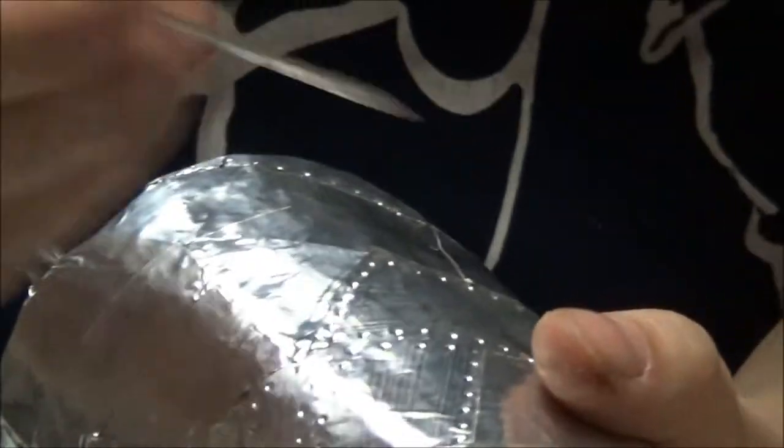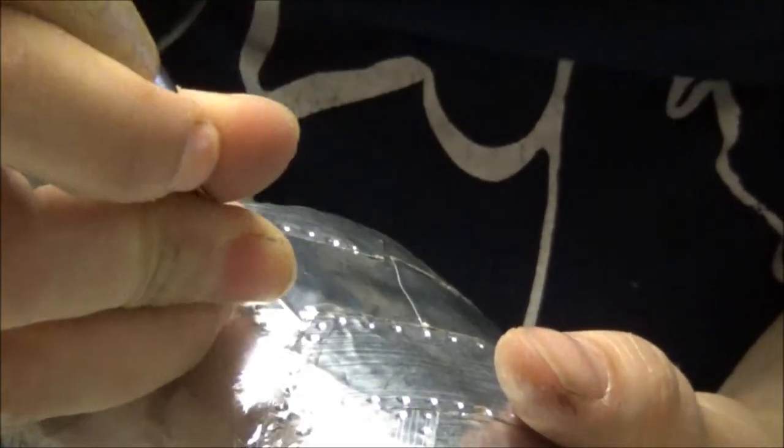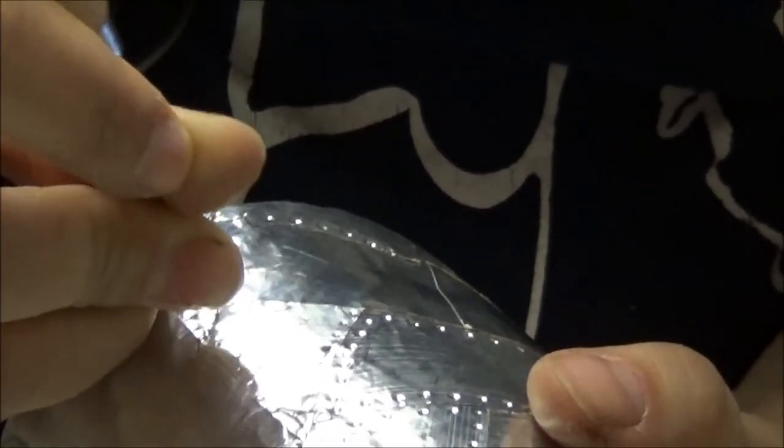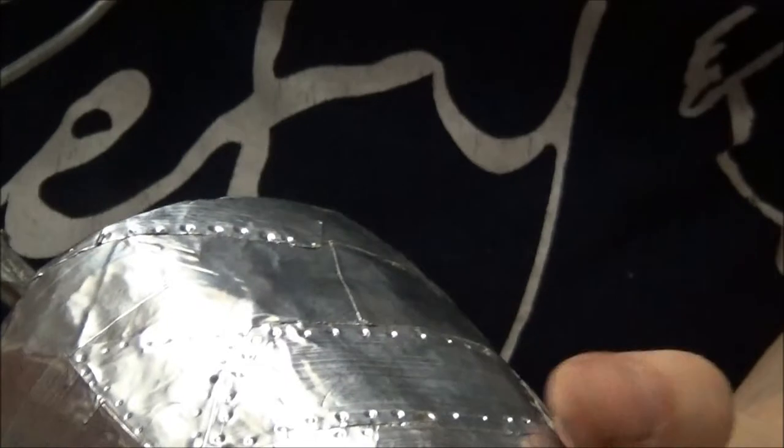I might do some with one, and some with the other. Just to give some different, again, it just adds more to look at and more texture, because all it does is give some different size rivets. You can see them rivets are starting to build up there.